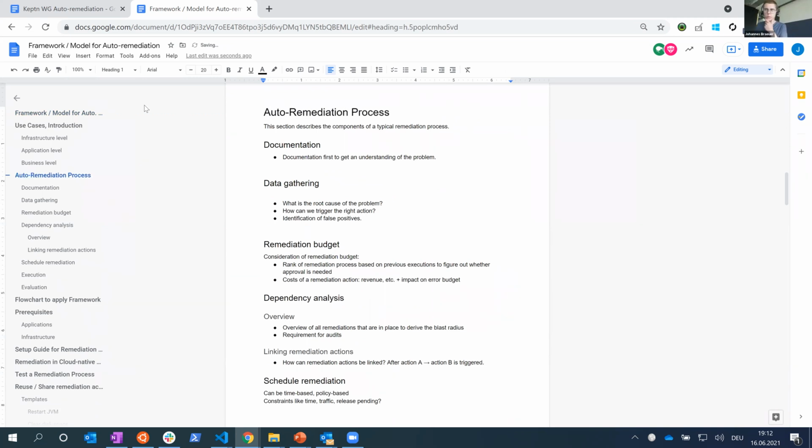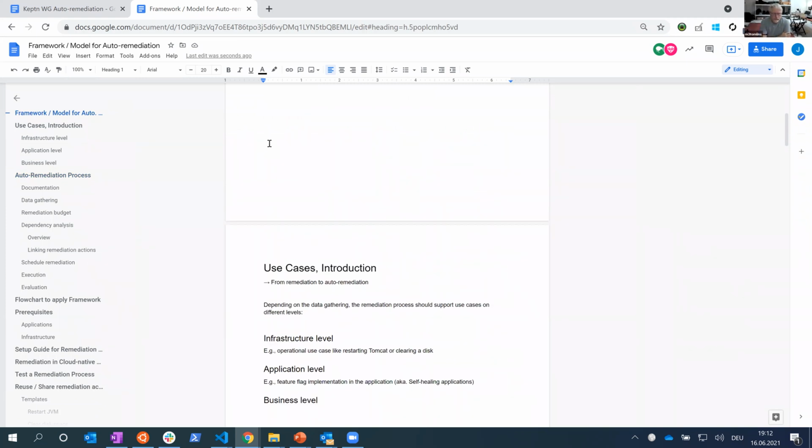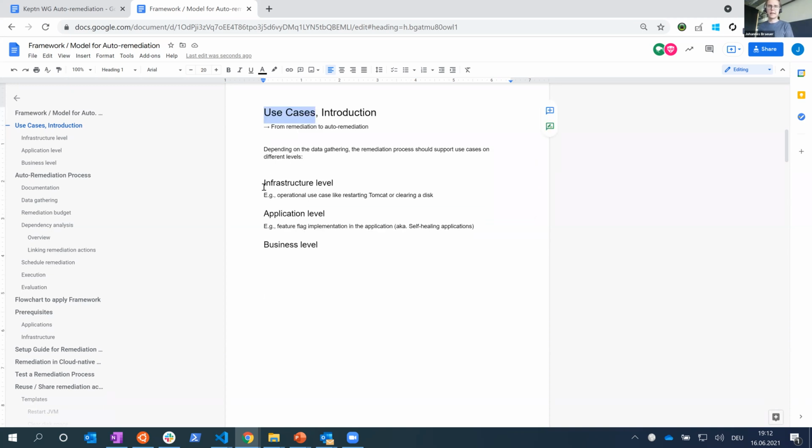I mean, we can, or we should actually, go quickly over the sections to get an understanding of what was in the mind map and what is now in the document. Because for use cases, I also now consider this a little bit more as an intro into the topic, into the document. What we had there was basically the different levels where problems can occur. They can be on the infrastructure level at the bottom, then on the application level, and then also on the business level, in the sense that an application is going down, your revenue is impacted by that, and you want to automatically remediate the problem. Those are the business-related ones.